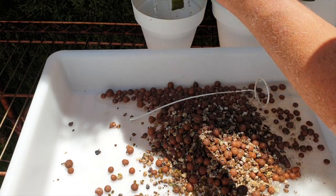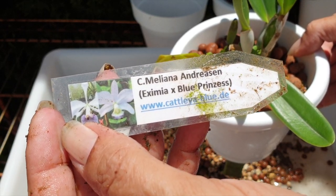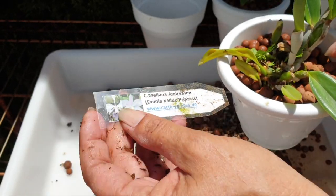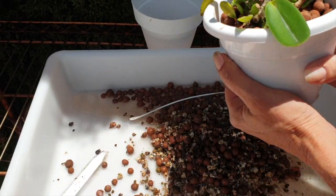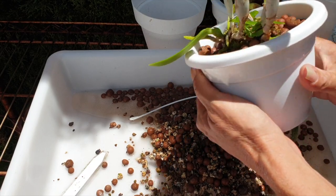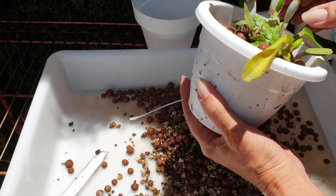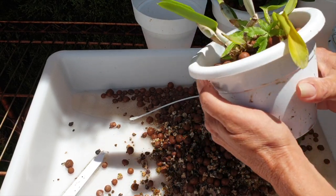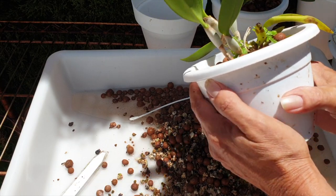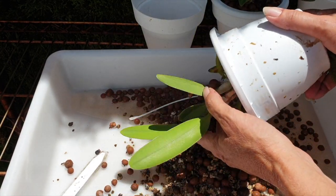Let's get the next one. Here we have Cattleya Meliana Andreasen, Eximia crossed with Blue Princess. These tags I am going to have to keep with the orchids because, like I said, I have ignored them in the past and now I haven't learned their names as I should have, as best as I could have, because for now they were just there needing treatment, not really giving me much of anything.